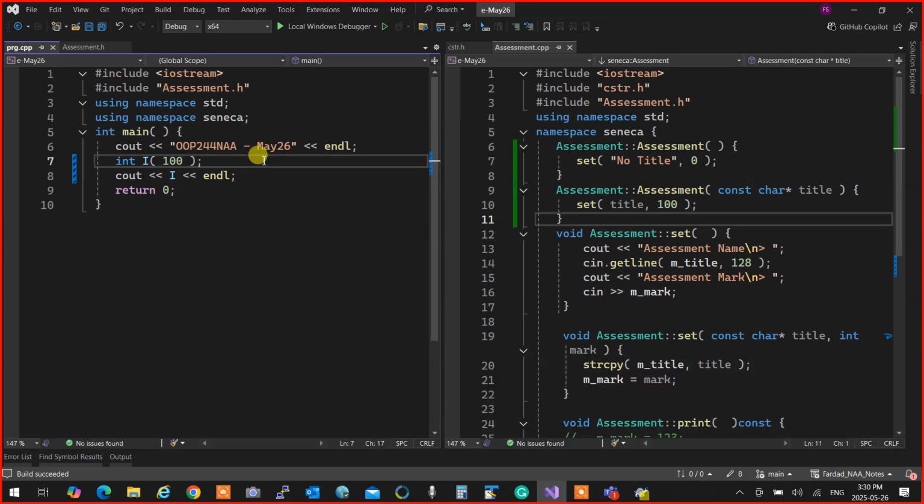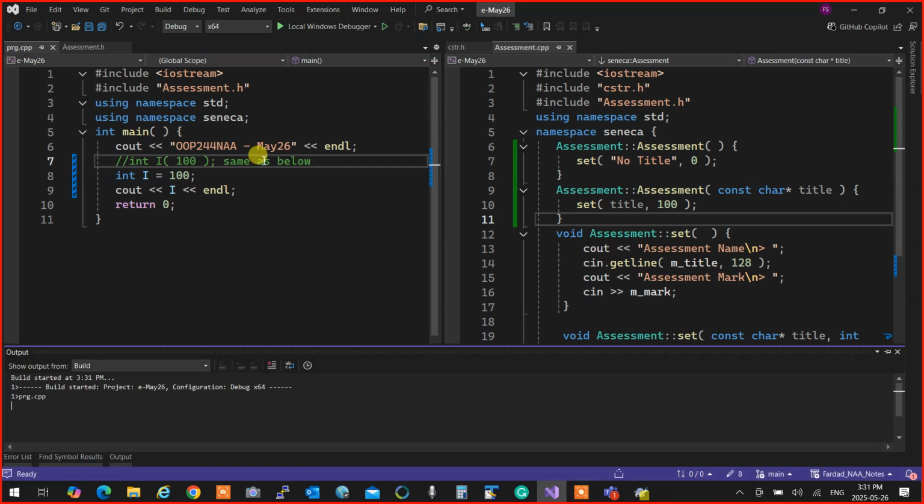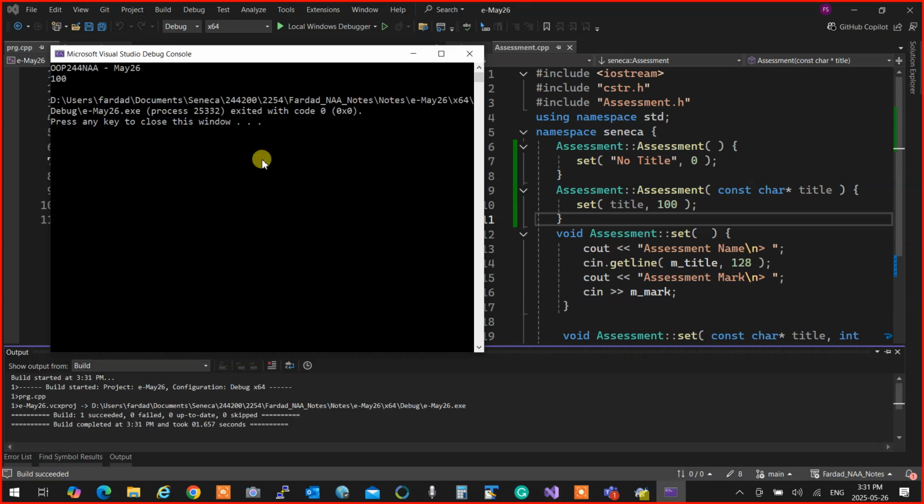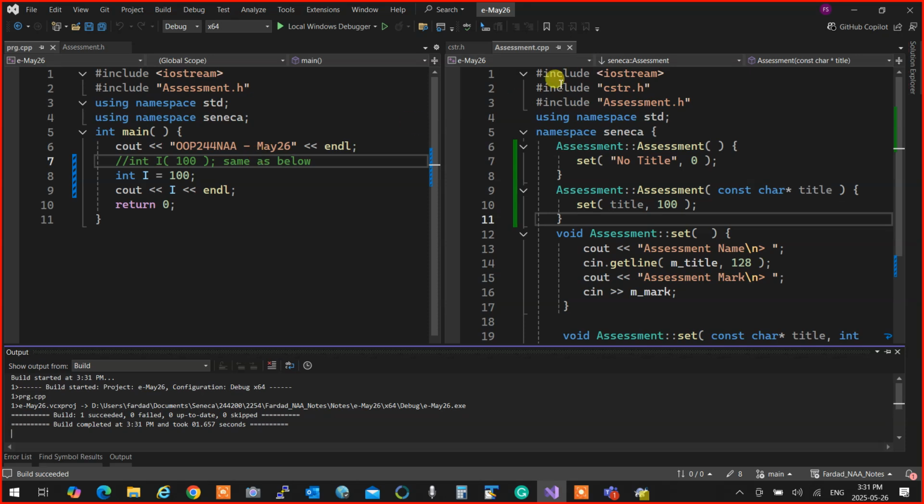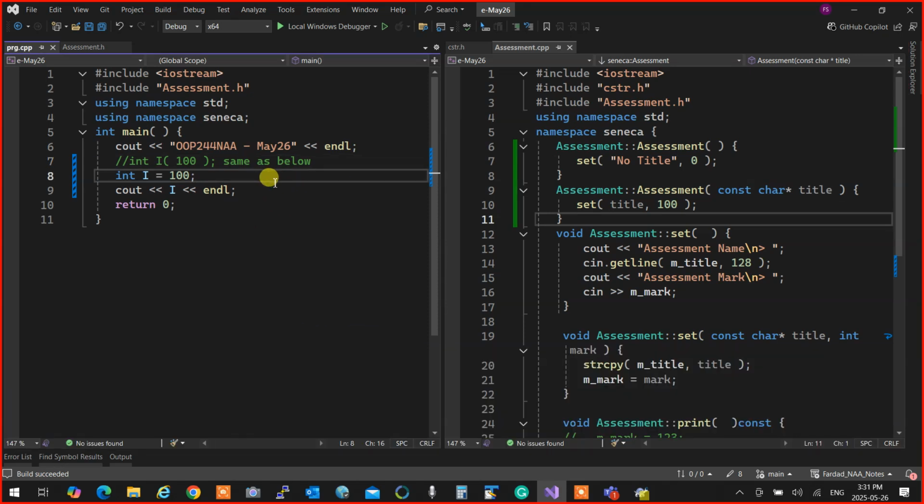When you have assignment at the moment of creation in C++, the line above and the bottom are identical. No difference. So this is the same as below. You see that? So all one argument constructors can be called in two different ways: function way or initialization way. Remember, this is something extremely important.